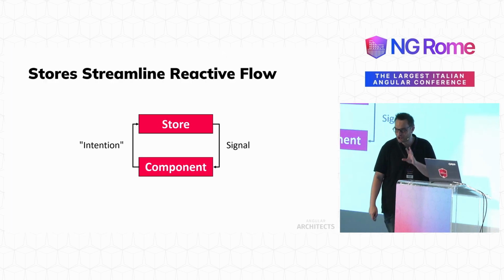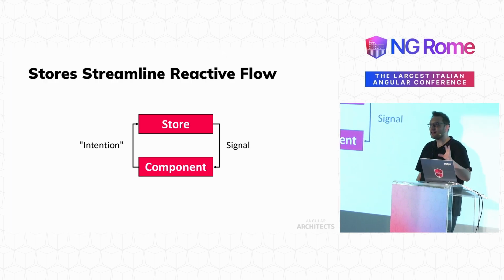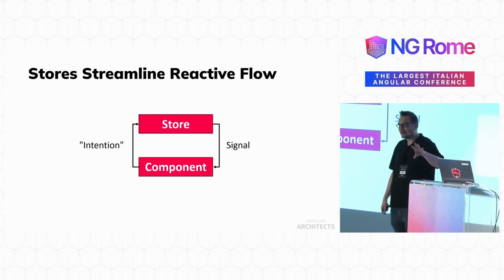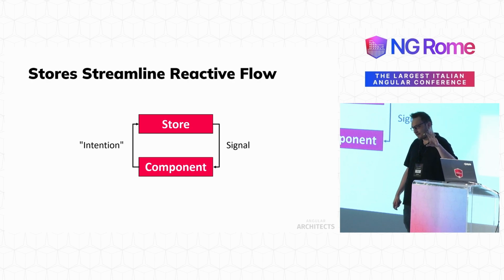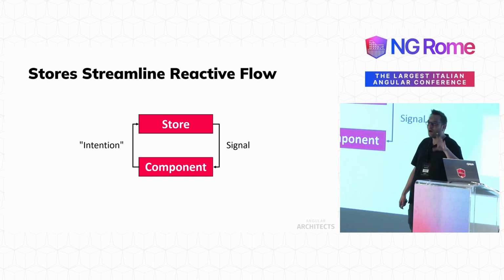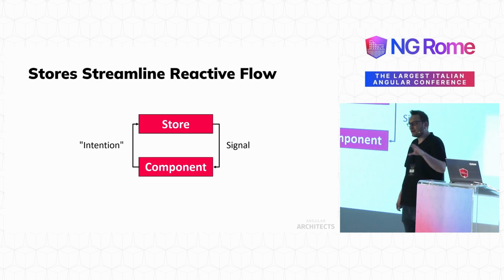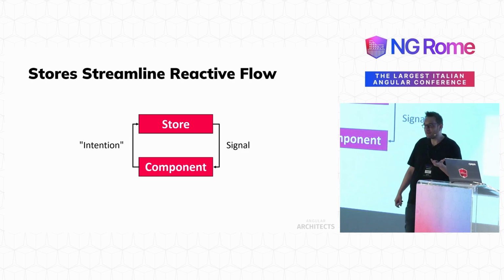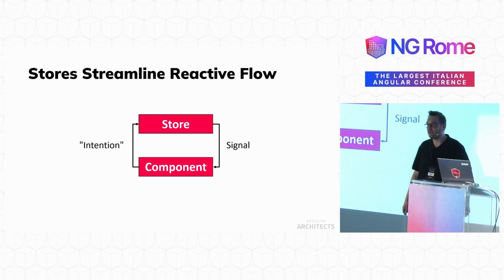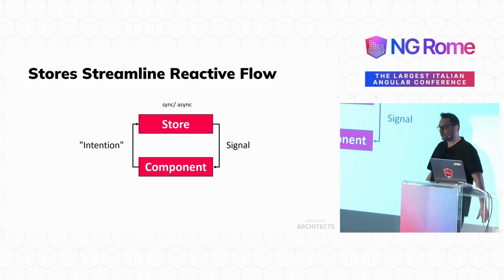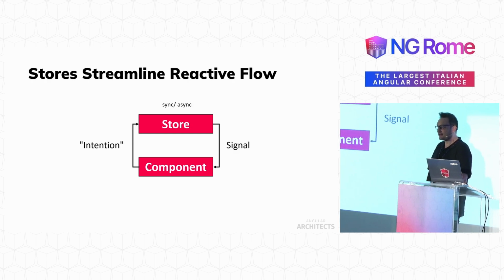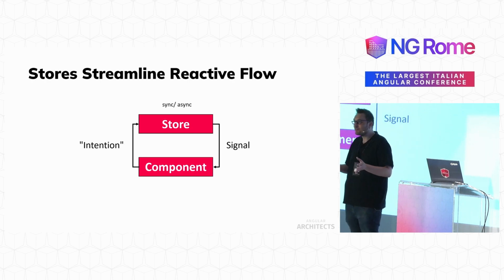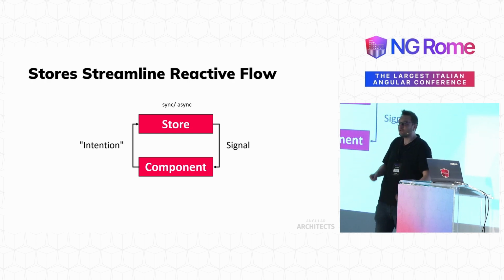And to prevent this situation, we can go with a store and something like unidirectional data flow. We have this intention on the left side. The intention is an abstract verb because it depends on your store how this intention looks like. When we talk Redux, this intention is an action we are sending over. If we talk about a lightweight store, this intention is just a method we are calling. Then within the store, we have some actions that take place, like synchronous actions or asynchronous actions. This is something signals cannot do. Signals are not intended for asynchronous stuff.